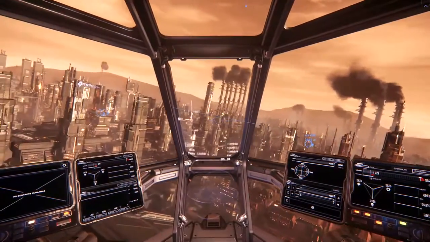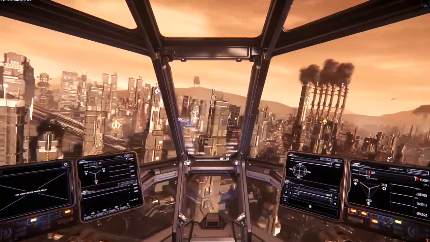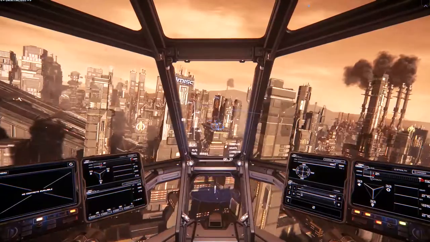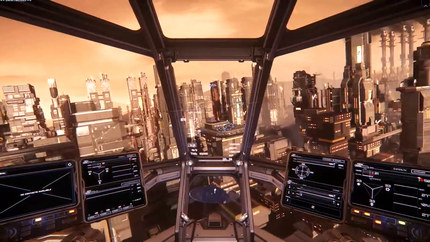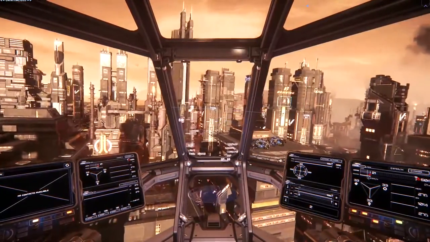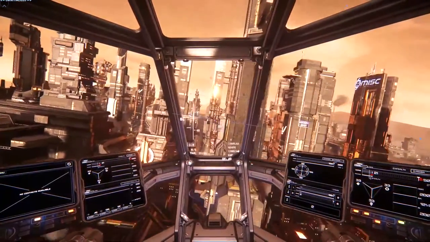And you can appreciate just the sheer scale of these planets, because off in the distance, Hurston didn't look very big, and now we're flying through it, and these are pretty tall, big buildings.